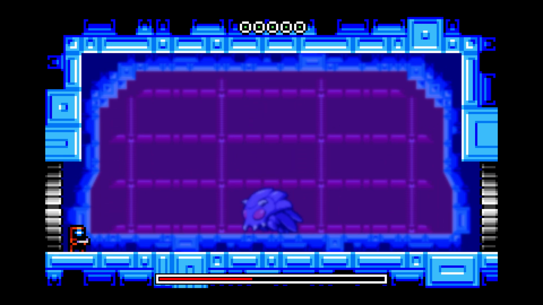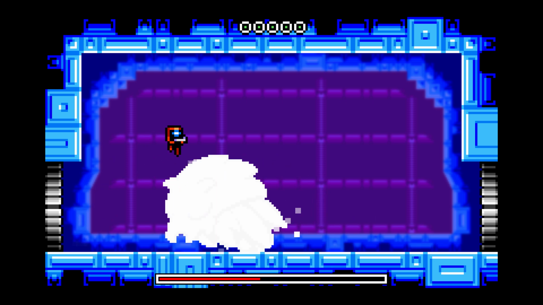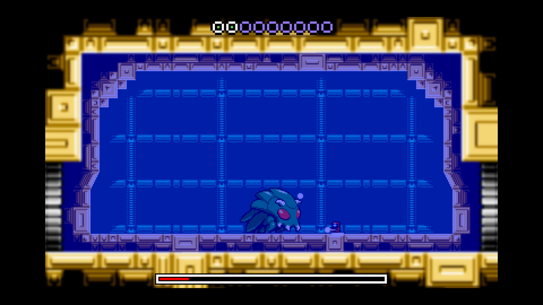For example, it loves to duck into the background layer and refill its health. The first time you encounter the boss, you can't counter this ability. But once you earn the power to enter the background yourself, you'll be able to jump back and punish your foe while it guzzles energy.